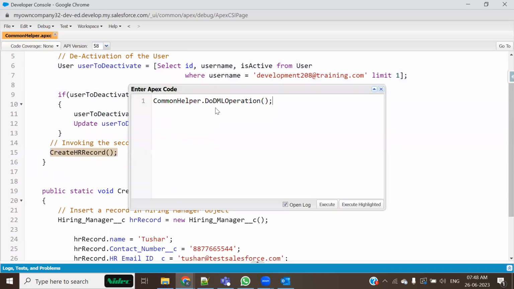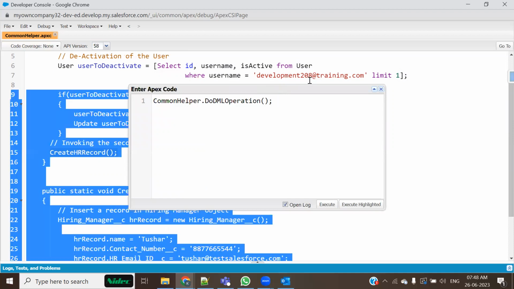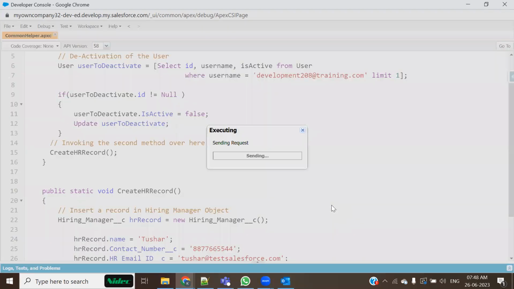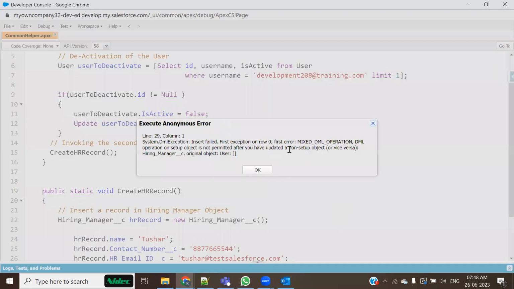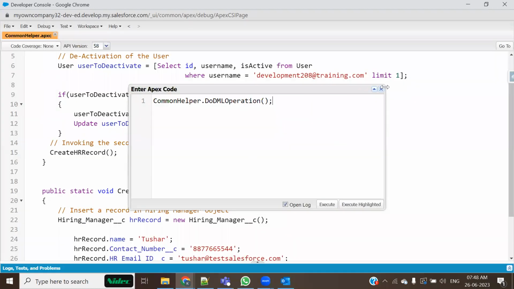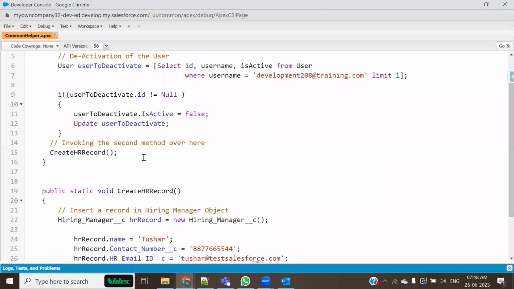One more thing. If you still execute, you are going to get the same error, right? Even if you have created two separate methods, don't think the error has gone. No, it is going to give you the same error. Why? Because even though there are two methods, they are still part of the same transaction, and that is what is causing this error. I cannot say let's have two separate transactions for this.